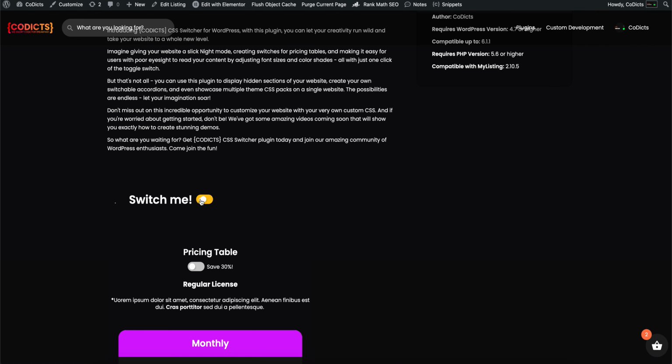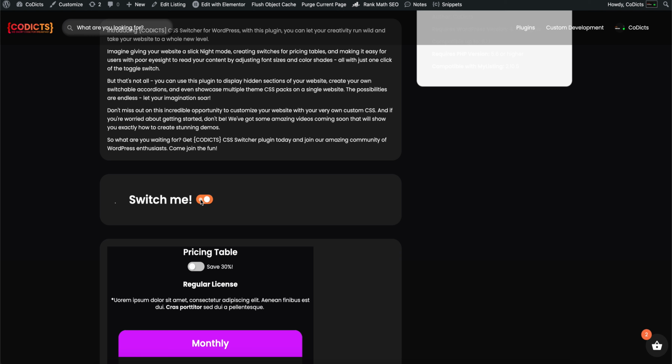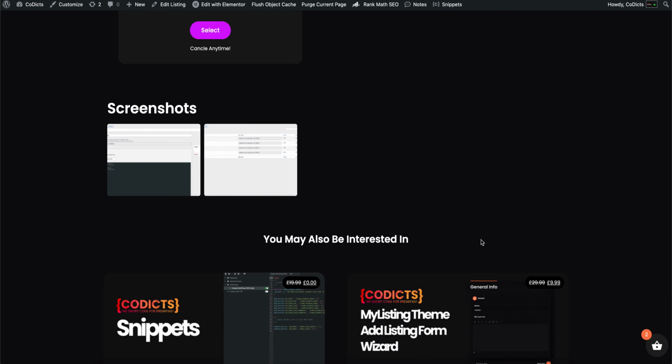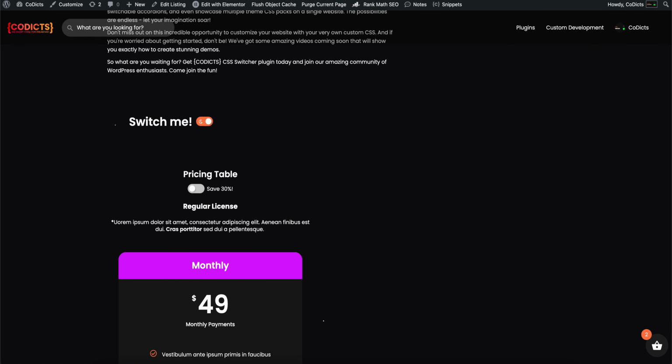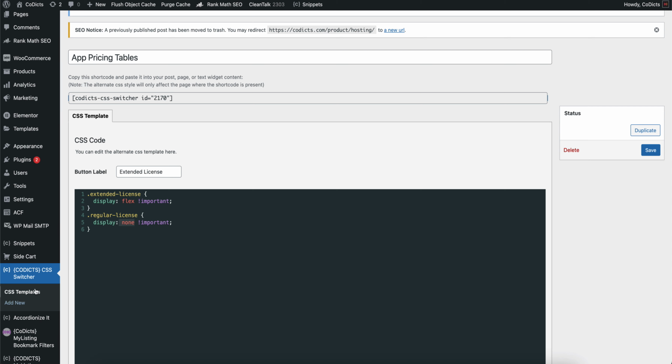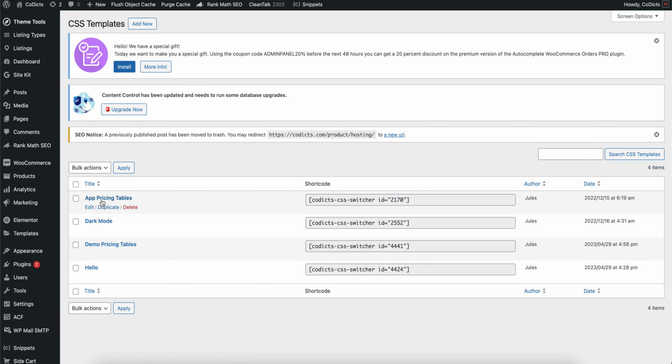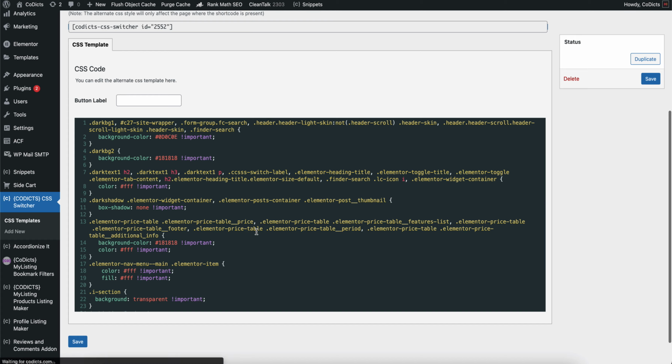Now, someone has asked me for this. They wanted the little moon and sun, I think. So before I finish this video, let's quickly check that out. Again, it's going to be some CSS. So what was that on the dark mode? There's going to be some CSS control in it.